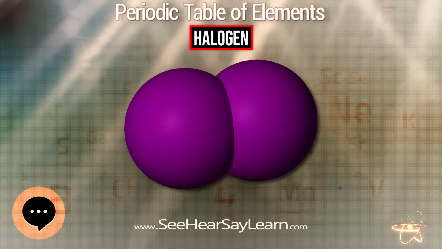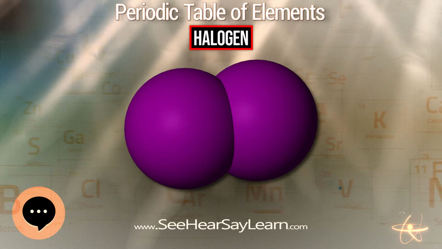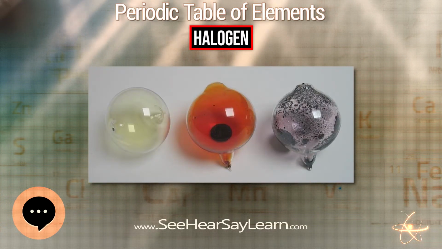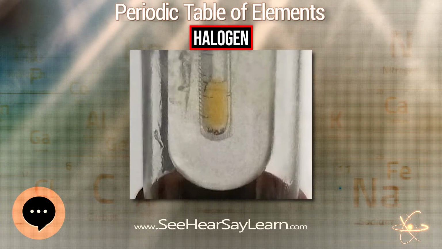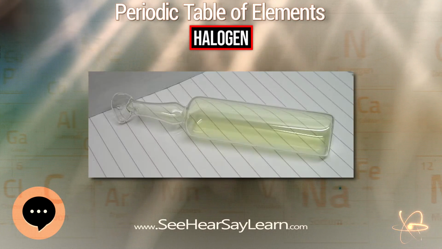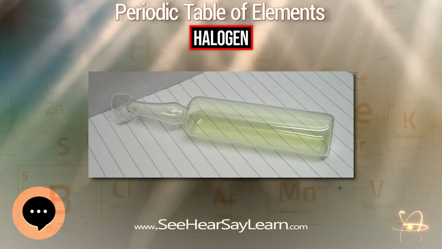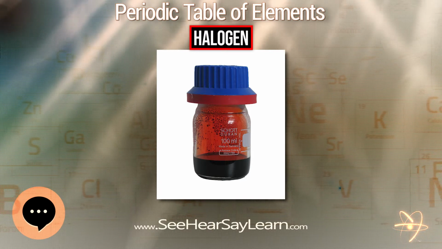Chlorine gas is highly toxic. Breathing in chlorine at a concentration of 3 parts per million can rapidly cause a toxic reaction. Breathing in chlorine at a concentration of 50 parts per million is highly dangerous. Breathing in chlorine at a concentration of 500 parts per million for a few minutes is lethal. Breathing in chlorine gas is highly painful.